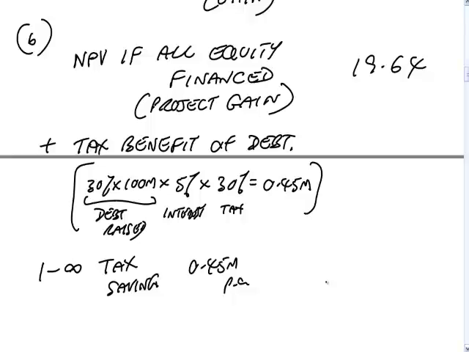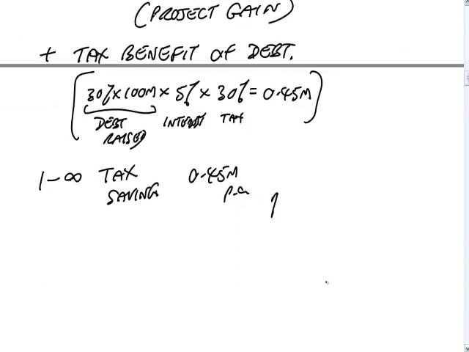The problem is, what rate shall I discount at? Well, of course, it always depends on the riskiness. How risky is the debt? Zero. We've assumed the debt is risk-free. You agree? And so we assume we're certain to be paying interest each year. How risky is the tax saving? Zero. You're certain to be saving that much tax each year. We discount it at the risk-free rate.